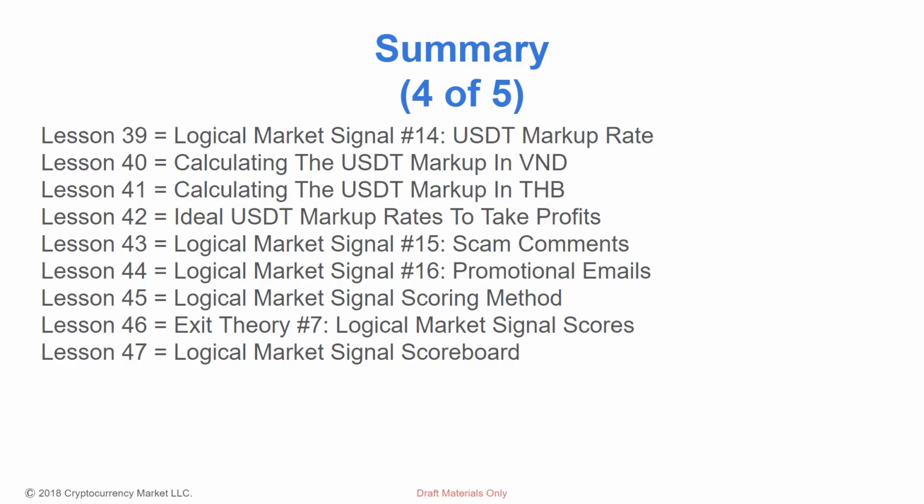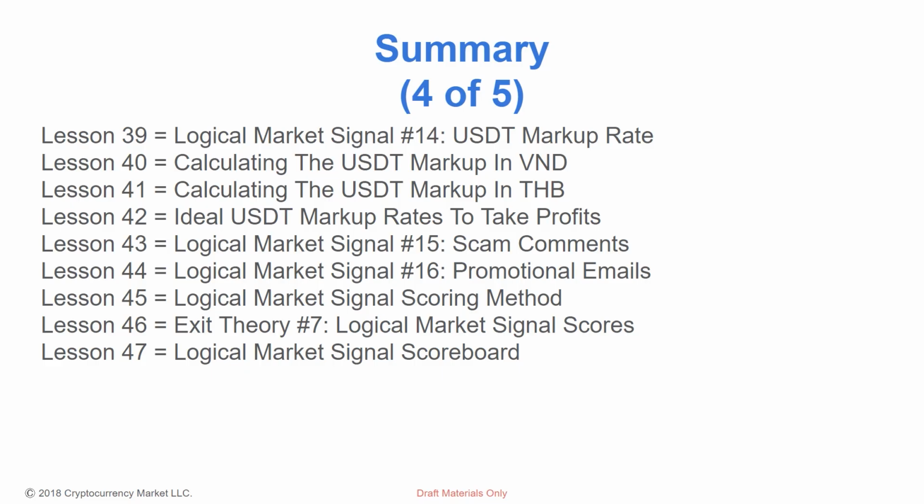The logical market signal number 14 is the USDT markup rate in the countries with capital controls. And then I show you guys how to calculate the USDT markup rate in Vietnam with the Vietnamese dong. And then I show you guys how to calculate the USDT markup rate in Thailand using the Thai baht. And then I showed you guys a chart with the ideal USDT markup rates to take profits so that you have an idea when to take profits.